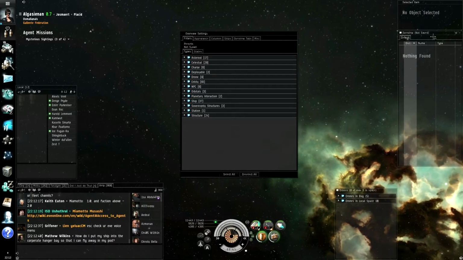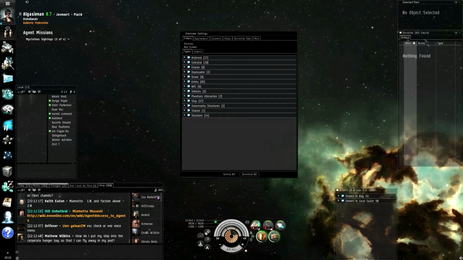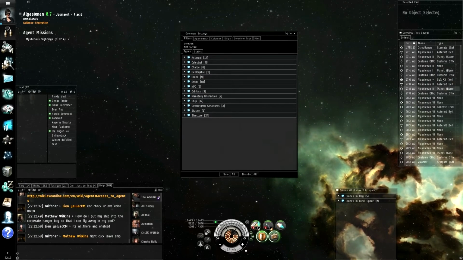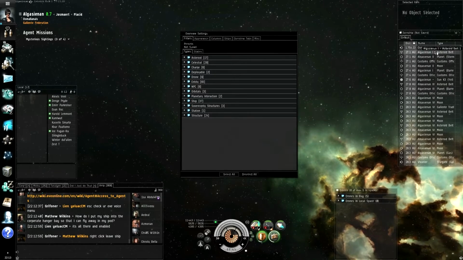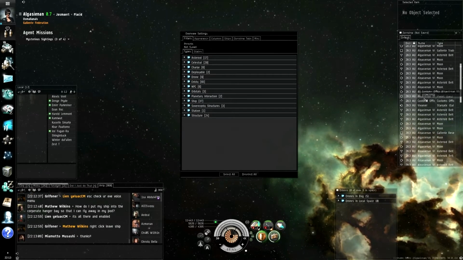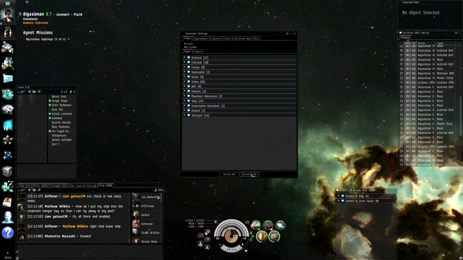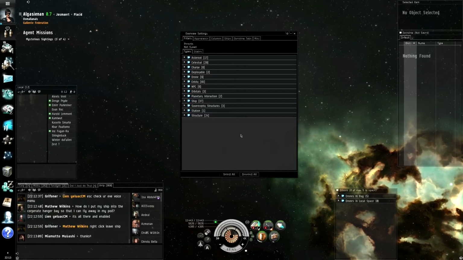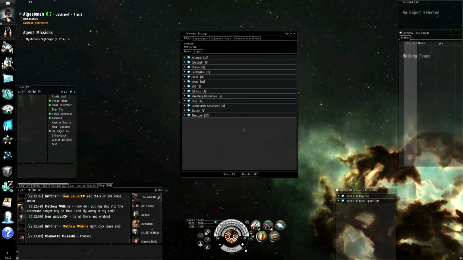You'll notice that everything in my overview just disappeared when I said deselect all. Now watch what happens when I say select all. You get everything. You get asteroid belts, planets, moons, customs offices, and that is a mess. That is a soup sandwich. So, deselect all. Now the first thing that we're going to set up is the PvP tab, because that is the most simple tab.